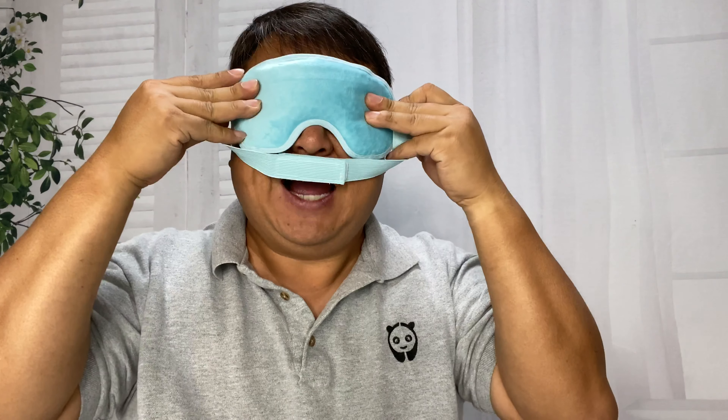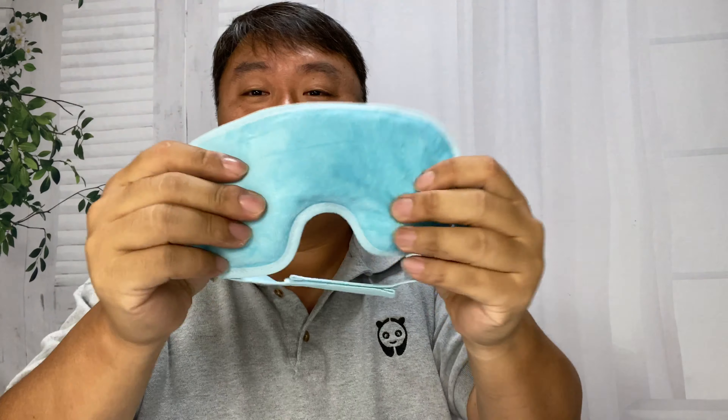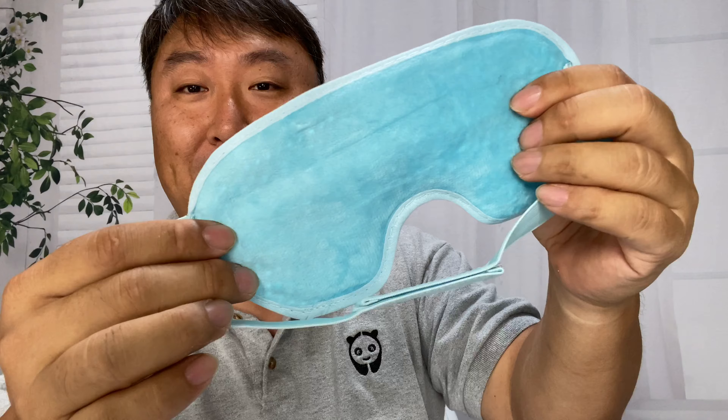It also says to initially use the soft side, and that's going to dampen the heat or the cold against your face. But if that's not enough, you can flip it over and put those directly on your eyes. For me, I like it extreme — I'd put that right there. It's actually kind of cool already; I haven't even put it in the freezer. Kind of feels nice. So actually what we're going to do now is throw this in the freezer for a couple hours and try it out.